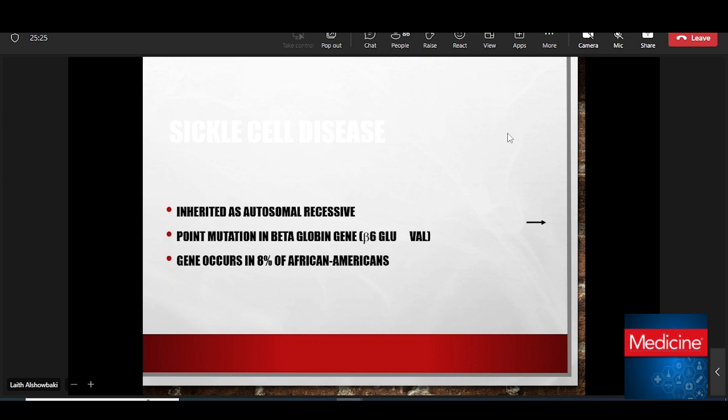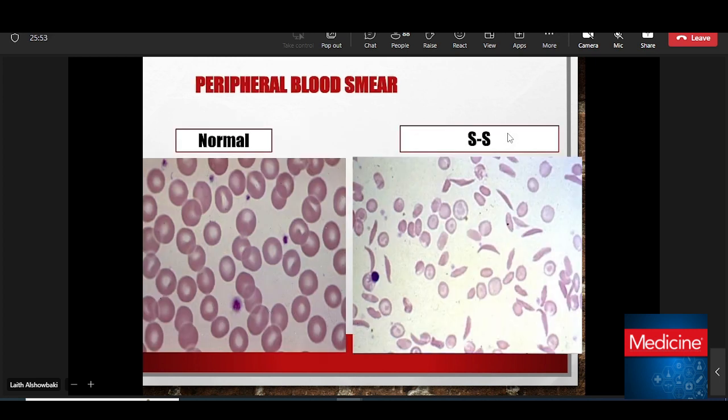Because you can see black people in Jordan and in Africa and in America and in Europe as well. So those Black Jordanian population are not Black American, they're not African American. And you can see that the prevalence of sickle cell disease is more common in people who have Negroid features, to put things together. So on the left side, you can see the normal red blood cells. You can see the sickling occurring on the right side, the other blood smear.